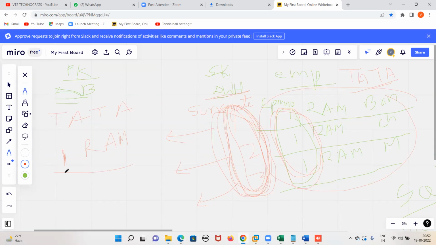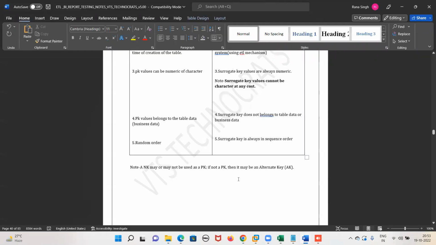There is no business use of this particular data, but this data is having some business use. We can use that particular business, right? So that is why it is called as what, guys? This can be used for business data for this particular primary key. But here this primary key is already duplicated, and now we are using a particular surrogate key. We don't use this surrogate key for any business purpose, but we can use this employee number for the business purpose. So this is another difference, guys.